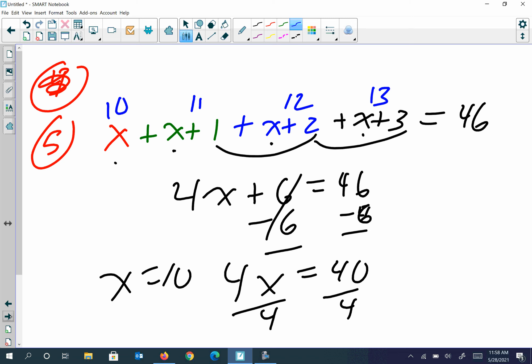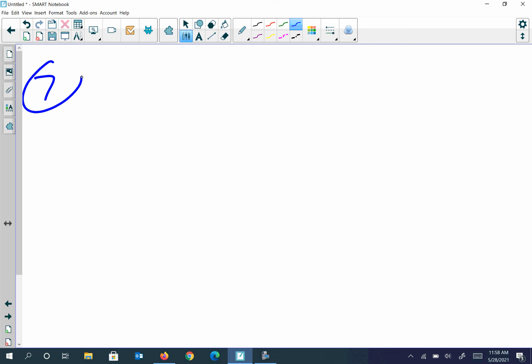Number 7 says two basketball teams scored a total of 100 points. One of the teams scored 4 more points than the other, so you have one team that scored 4 more than the other, that's 4 more than the other, and then our other team. So you have 100. Combine our like terms, x plus x is 2x plus 4.